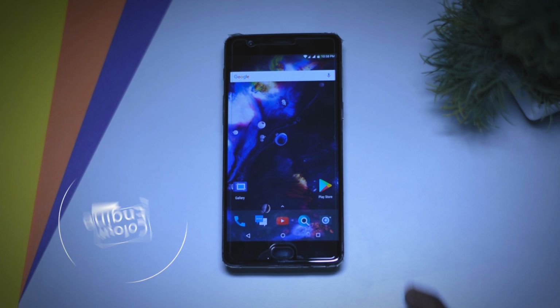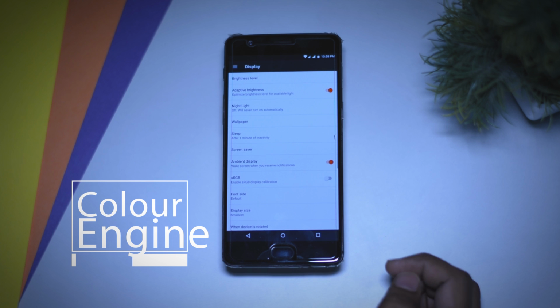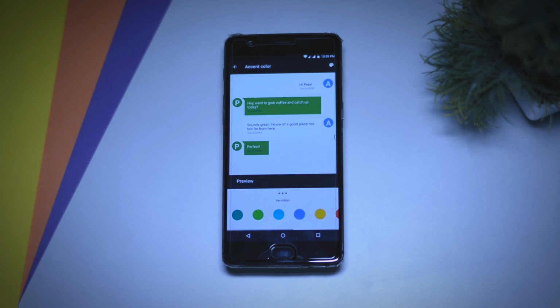Next up, we have the color engine, through which you can change the overall look and color scheme of the UI. Color engine allows you to select an underlying overlay theme as a base with a few different accent colors. If this sounds familiar to you, then most probably you are a OnePlus user just like me. This similar level of customization is also offered by Oxygen OS, so what's different in this one?